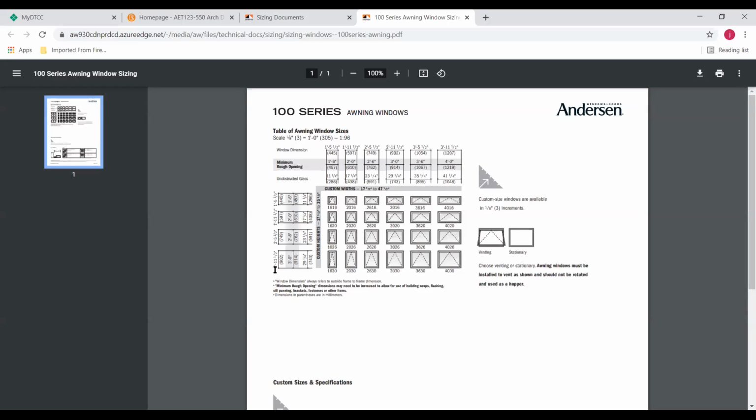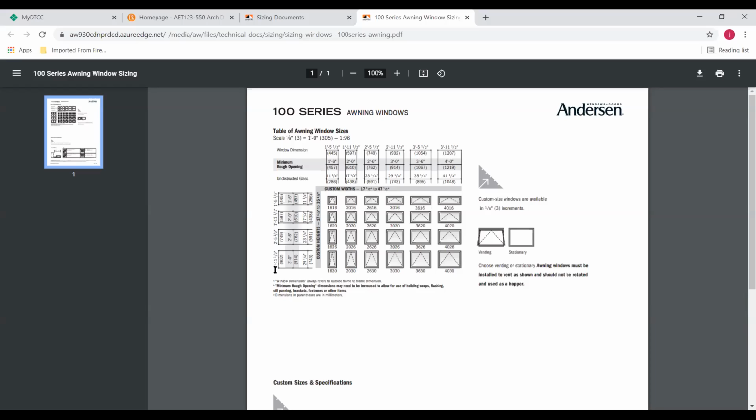So tell me what's the rough opening height? It goes to the side chart, the vertical. You tell me. Yeah, because that's where we got the other height from. Yeah, 23 and 1/4, because it's in the same column.